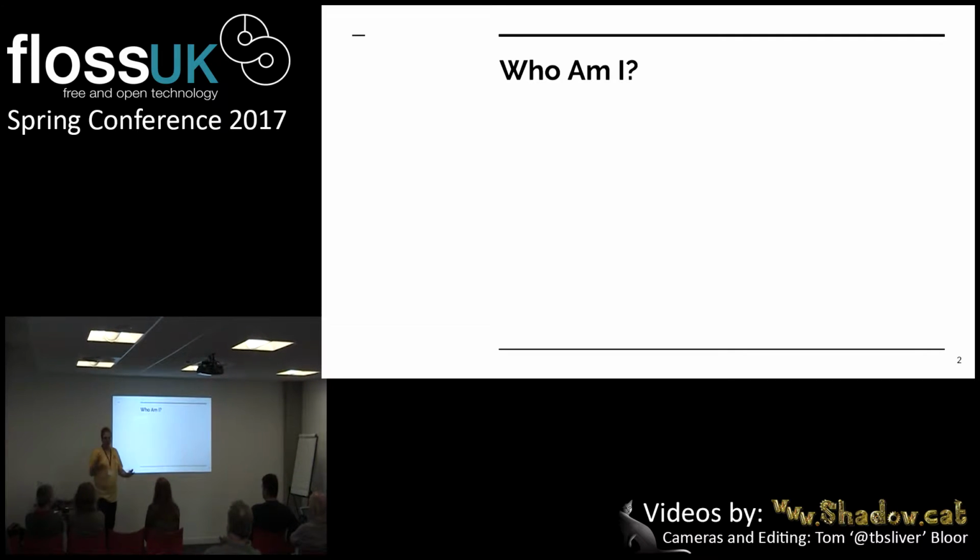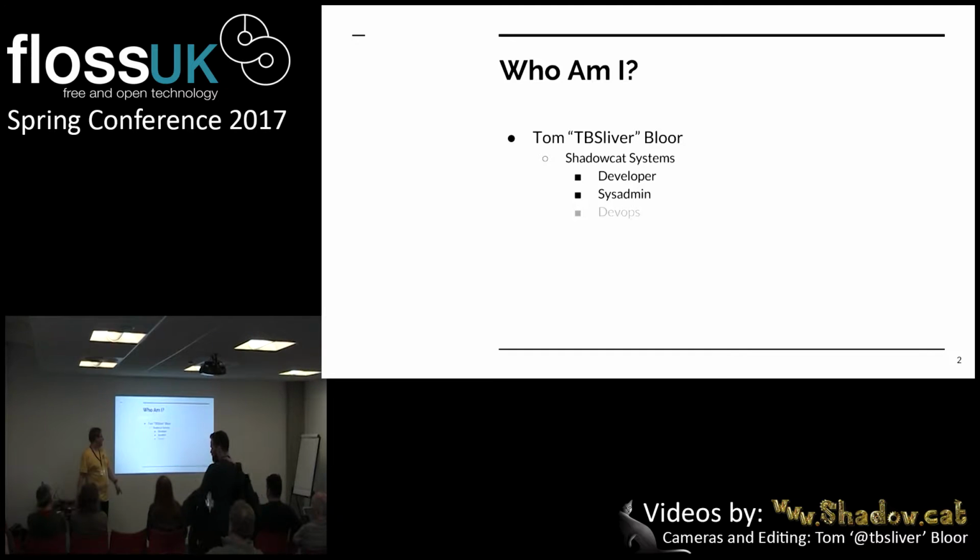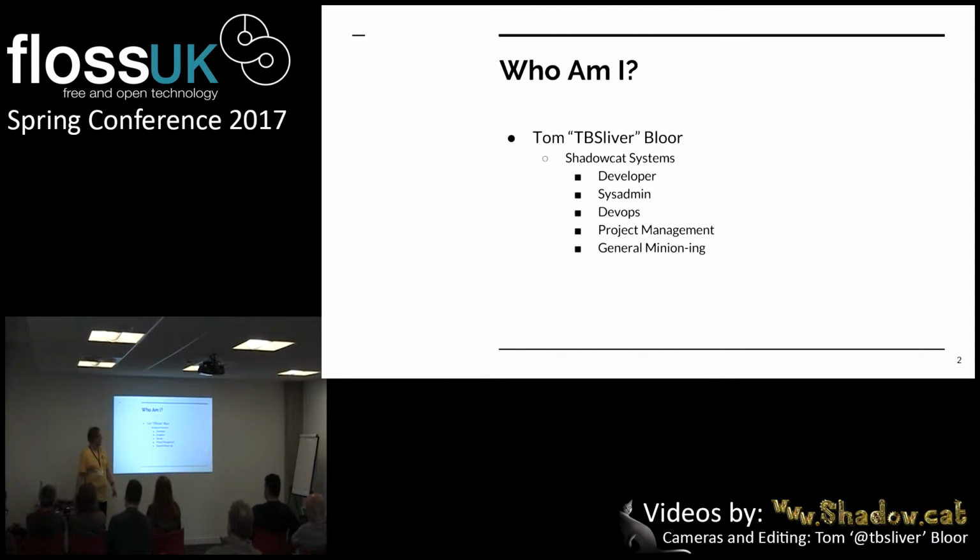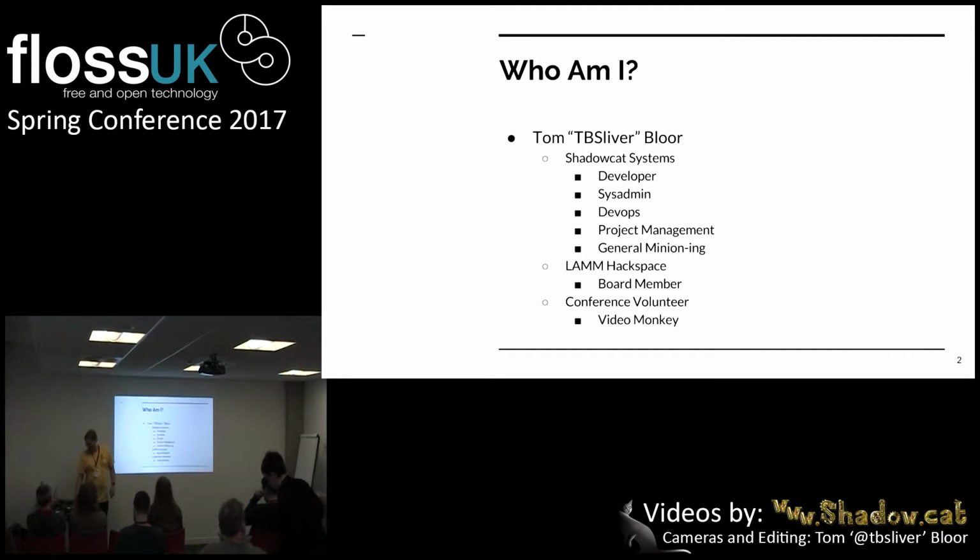So I'm Tom, also known as TB Sliver. I work at Shadowcat Systems as a developer, but also as a sysadmin, DevOps, project management, general minion. I'm also a member of my local hackspace, and I'm one of the board members of that, and also one of the poor buggers that volunteers quite regularly for conferences and does a lot of stuff on the video side. You may have noticed me running around a lot today.